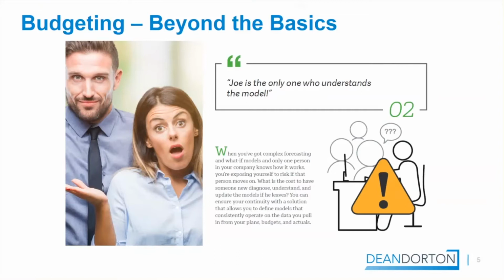So even if that person is still with your organization and hasn't left, maybe they can't dedicate 100% of their time to just managing the budget and making sure everybody knows how to fill in the models. But what if that person does leave? Then you have the risk of not transferring that knowledge and struggling to continue to prepare your budget and maintain your budget.